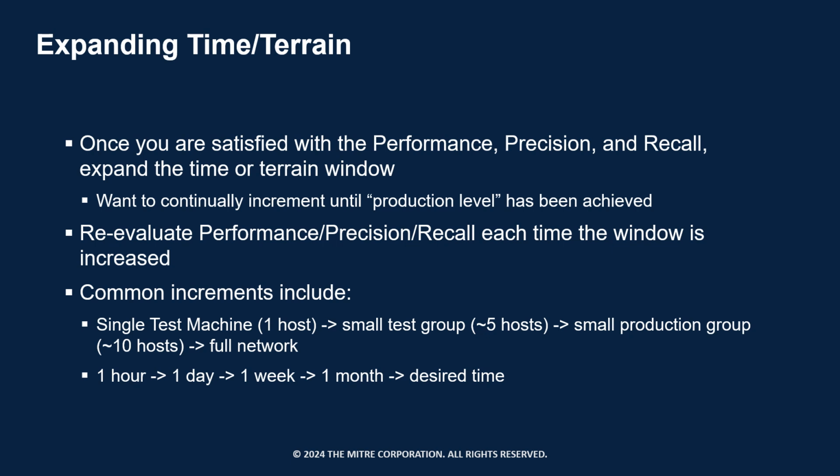It is often easiest to start with a single host, especially if we have a machine with emulated behavior on it. Expanding next to a small group of machines for which we have good insight about their activity is a great step. From there, we typically run the analytic on a small group on the production network to get a sense for what the real environment should look like, and then start evaluating against larger and larger increments until we get to the full network.